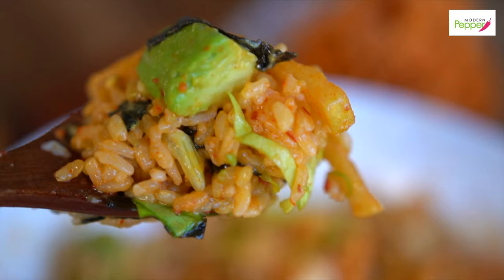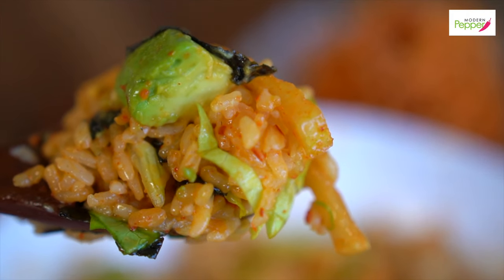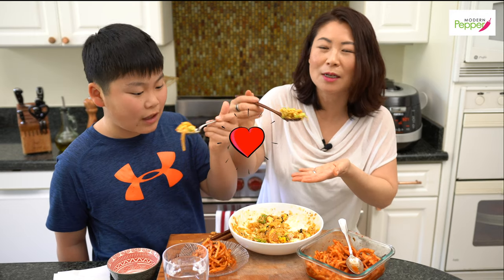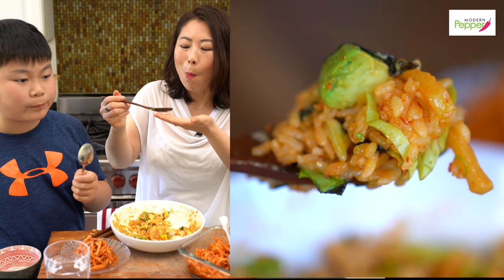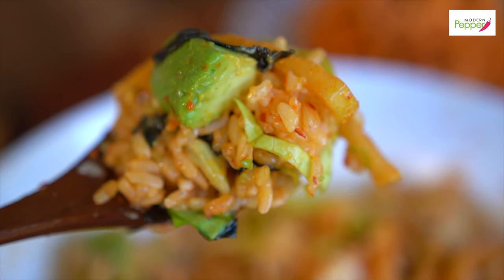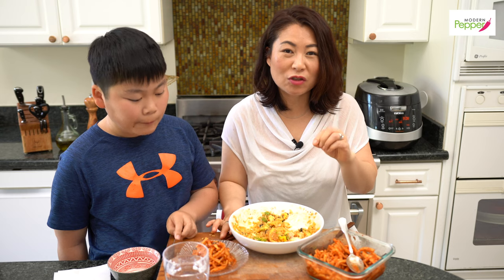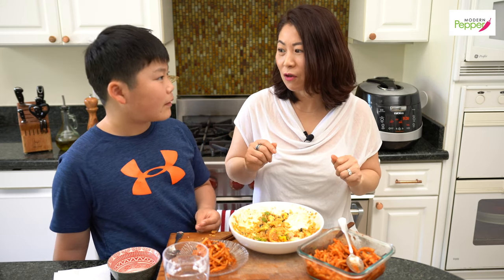I know, adding avocado to bibimbap, oh boy. You never tried it? Try it. All right, cheers one more time. Cheers. Creamy. Actually, I think a little bit of gochujang will make it super yummy. But it's probably too spicy for you, right?